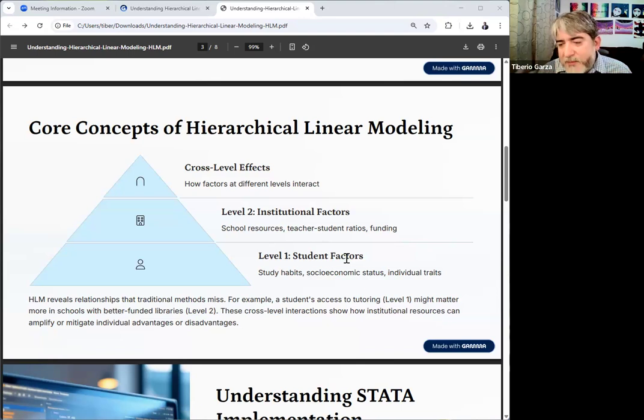But again, sometimes we're not aware of that. Generally, regular regression would miss this interaction, but HLM reveals these layered realities. Regression assumes independence, but HLM is going to account for that nested or shared group influence. And that's really the core idea of HLM. So if you feel like the data has these layered realities or nested perspectives, and you want to know the effect across these levels, then this is the reason why you want to use HLM.